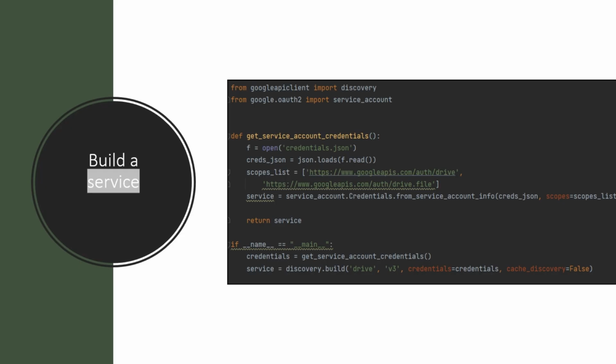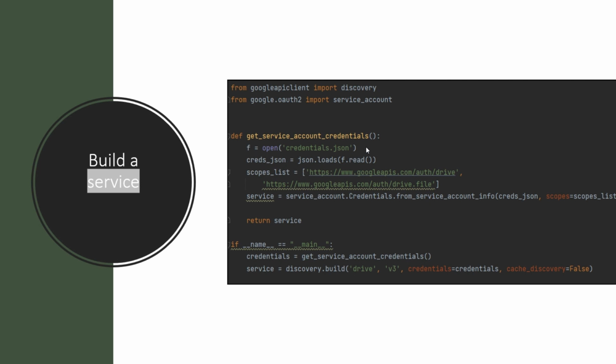then the next step is building a service, the actual code. So here you can see we need to first import some libraries. These are the important libraries. Then from the main function, I'm calling the credential service. I'm getting a service first. This service will be an object which will authorize me to move across my Google Drive and work with the folders and files.